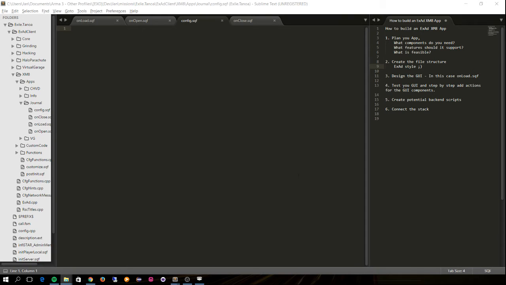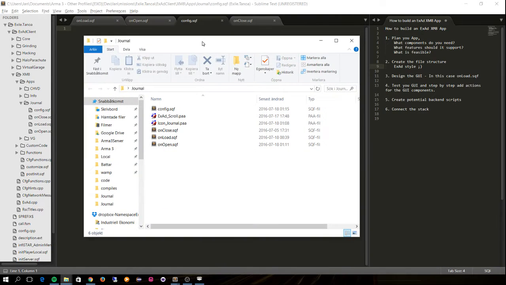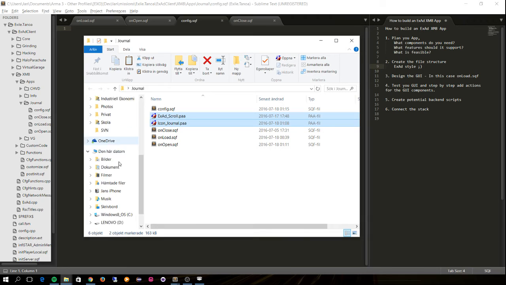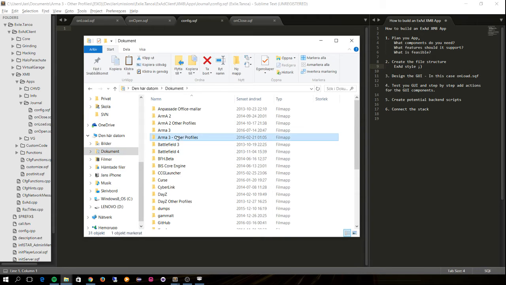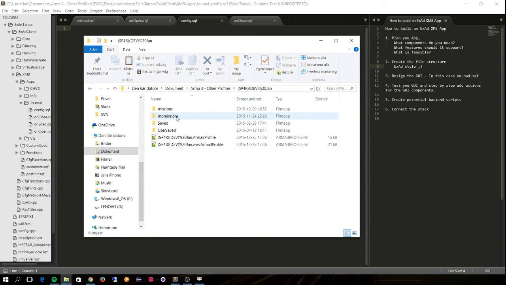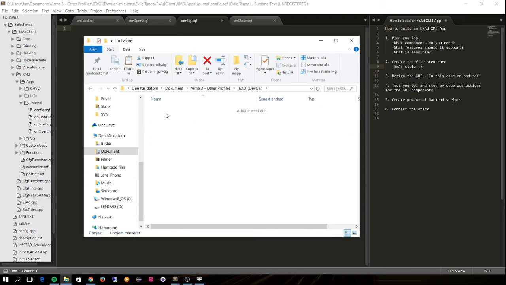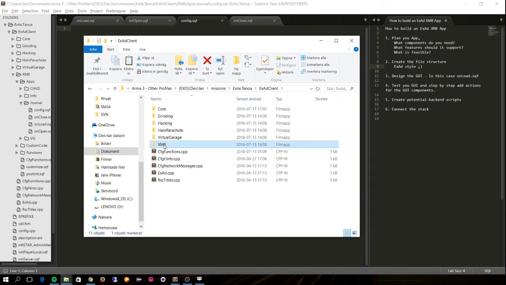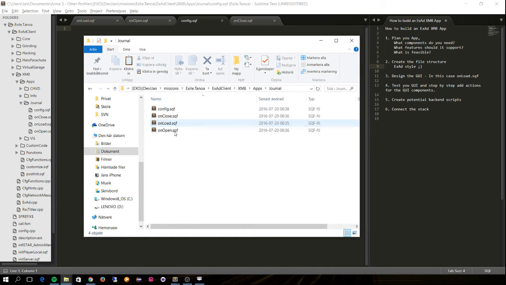I actually have created these before. We're going to take these two and put them in the app, which is not there. It's here. So we just put them in.